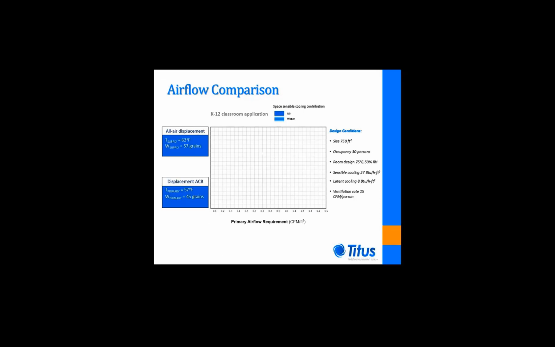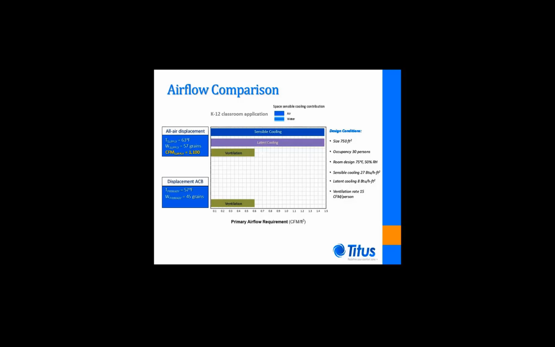This slide compares the classroom airflow rate requirements for the two systems. Airflow rates are expressed in CFM per square foot. The outdoor airflow rate indicated by the green bar for the two systems should be basically the same, as it is mandated air supply that passes through the air handling unit. The conventional all-air displacement system requires about 1100 CFM, or about 1.45 CFM per square foot, to satisfy the space sensible load. This is based on a 17-degree delta T between the supply and the return air.